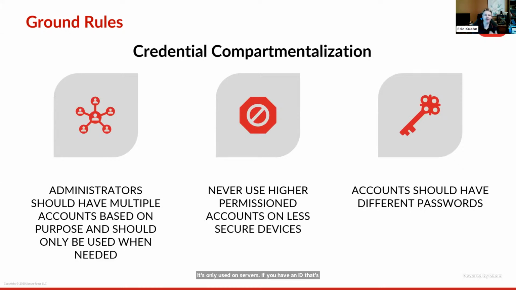If you're not using LAPS or some other privileged identity management system to grant privileged access, you start spreading this out. You start making different layers. I like to think of it kind of like a target in archery. You have multiple types of accounts. You have them layered, and you never use a more permissioned account on a less secure device. And then, of course, I don't know if I have to say it, but we're going to say it anyway. Your accounts should have different passwords, right? Like anything, you don't want to be using the same passwords between multiple systems.